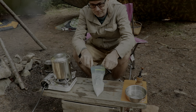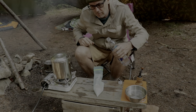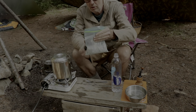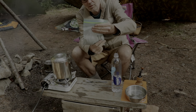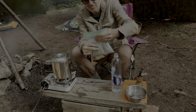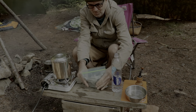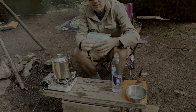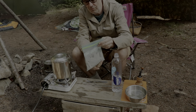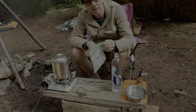And I'm going to add to it, of course, just enough water to get it all incorporated. And we'll start with a smaller amount. Give it a good squeeze here. Now let this just sit for a minute and incorporate. Let the flour absorb the liquid. Make sure we got the liquid right before I put it on a pan on the coals.